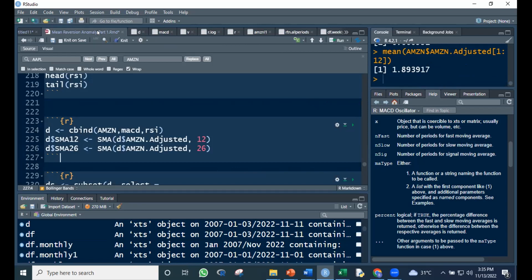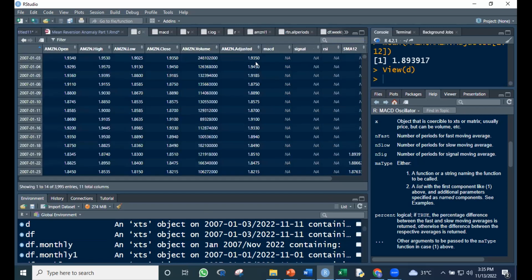Kunyari SMA 15, edi kukunin lang yung first 15, tapos kukunin yung average. Tapos next 15 naman. Ibig sabihin, mag-move ng isa. Okay, just to illustrate para clear. So first 12, and then yung next is yung next 12.